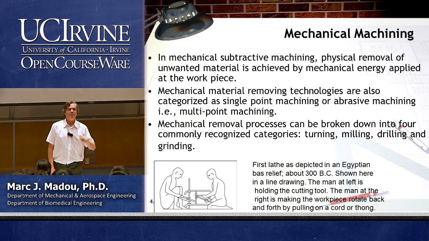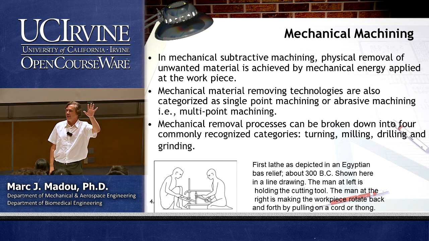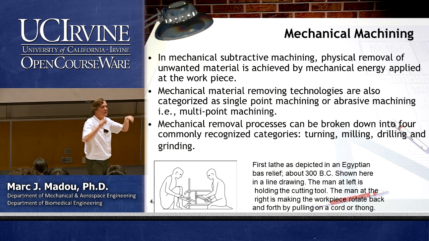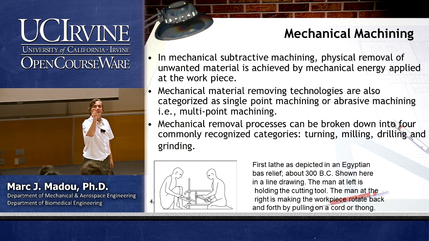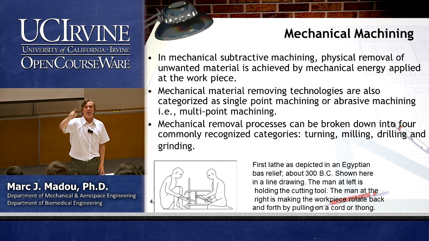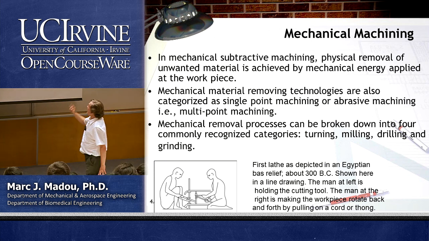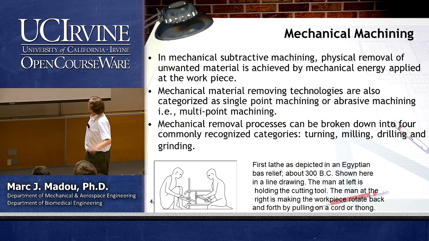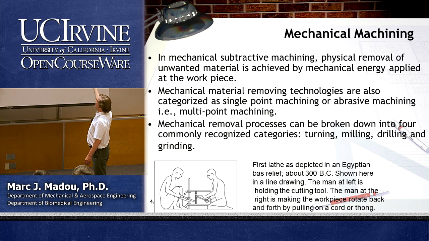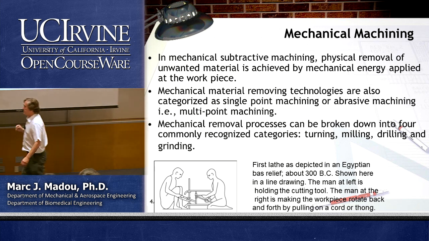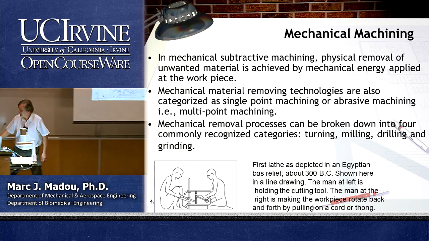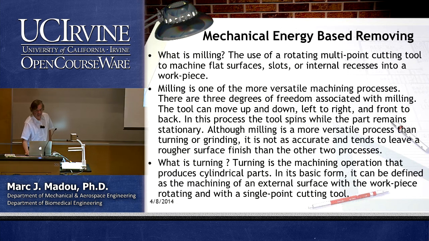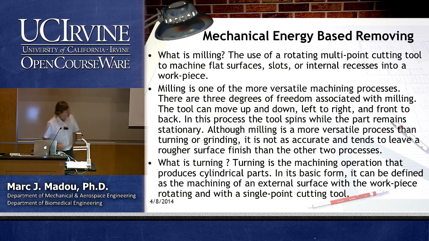Method number 5, right? To identify manufacturing: single point, multi-point. So keep track of those, because one good question would be, I'm giving you a machining method, and then you categorize it according to all of these criteria we are building up here. Mechanical removal processes, we said already, can be broken down into turning, milling, drilling, and grinding. And that's the last thing we're going to go over for the class today, and we'll illustrate each of these processes with some videos. First, some definitions.